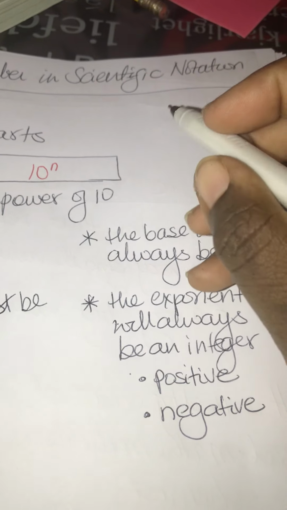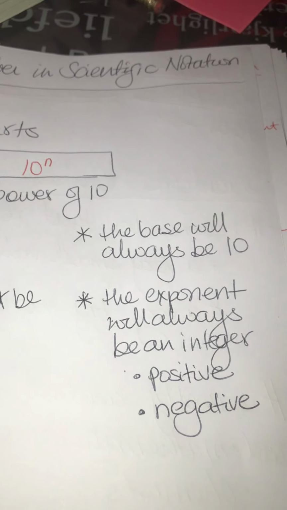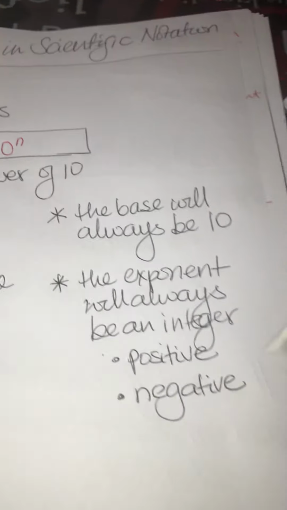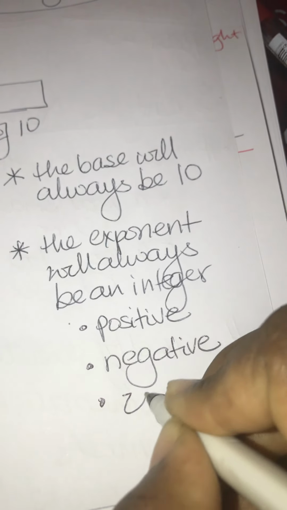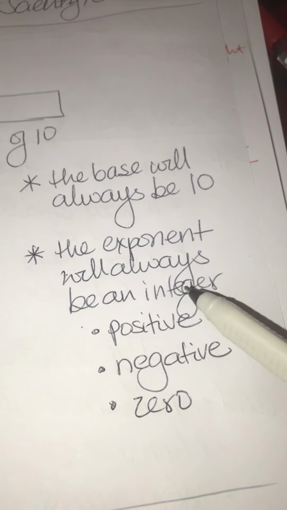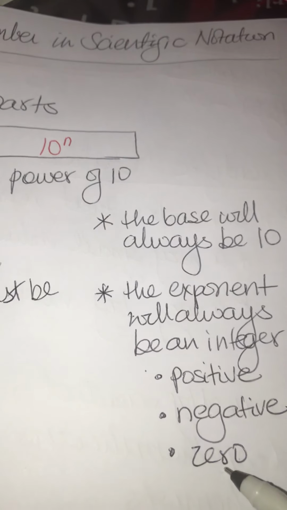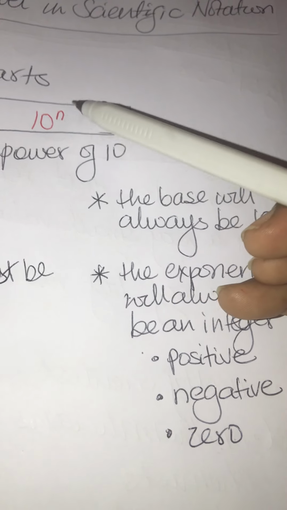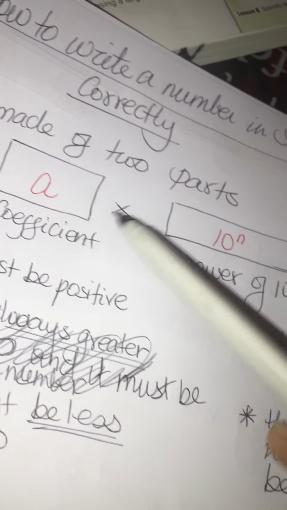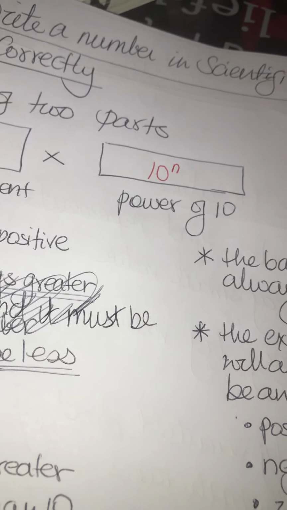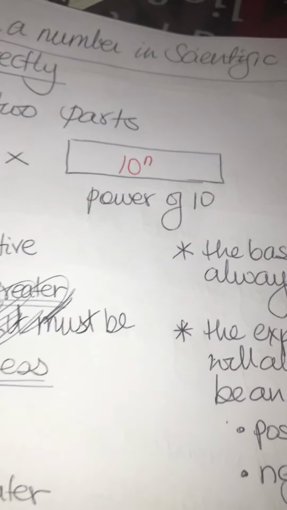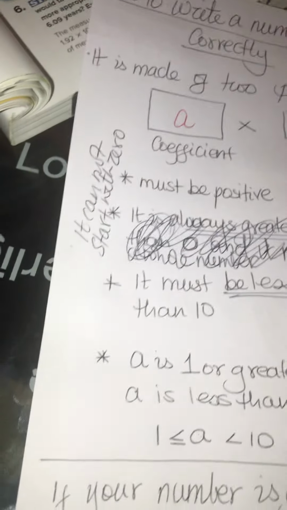So it is either -1, -2 like this, or 0, or 1, 2, 3. There you go. Forgot to put 0 here. So it has to be positive, negative, or 0. You cannot say 0.1. No. It cannot be a decimal. Don't put a half over here. Then that will not be scientific notation. It will be something else. If you put a fraction or a decimal, it stops being scientific notation. Are we together? All right.